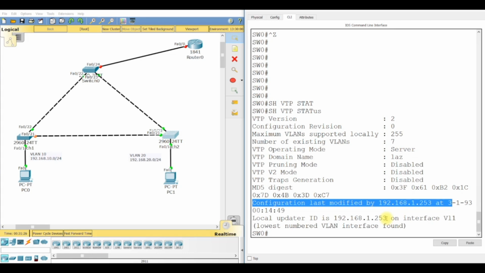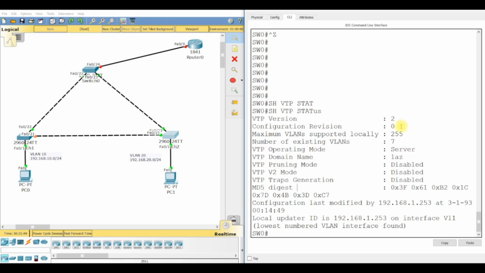So this show VTP status command is very important for your certification and for your real world scenarios. Now here, if you're doing MD5 or traps, or any kind of pruning or shaping of your traffic, you can do this. You can put passwords on here. You can see how many VLANs are supported. You can see the version of VTP that you're using.